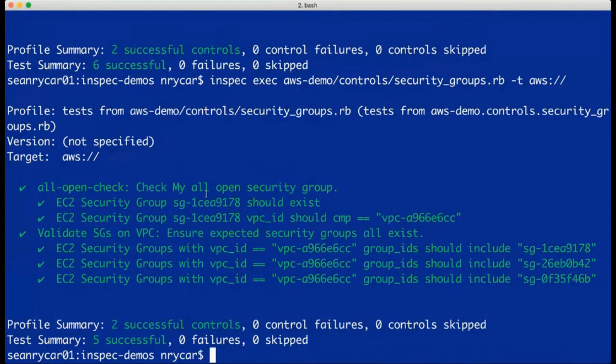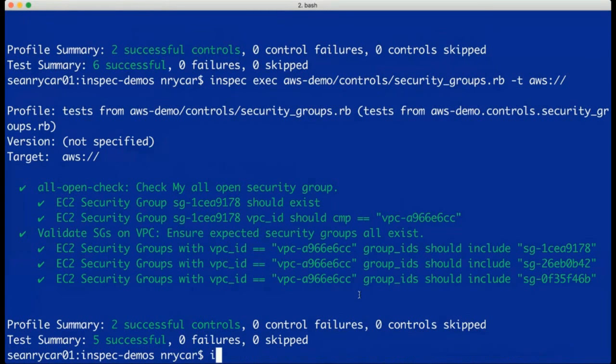They're only used on ephemeral demo instances. So in this case, my all open group does exist and is associated with the right VPC, we can actually see here where there are multiple security groups that should exist on a particular VPC. I have the ability to check all of those and make sure that my VPC is configured as I expect it to be.